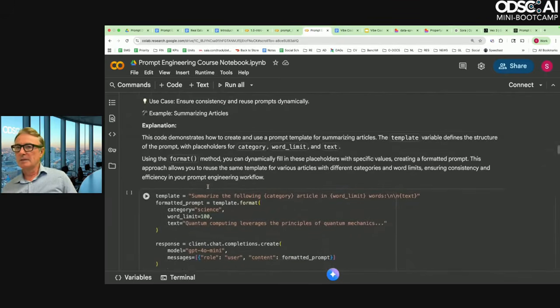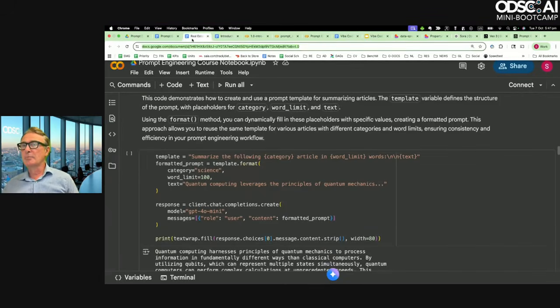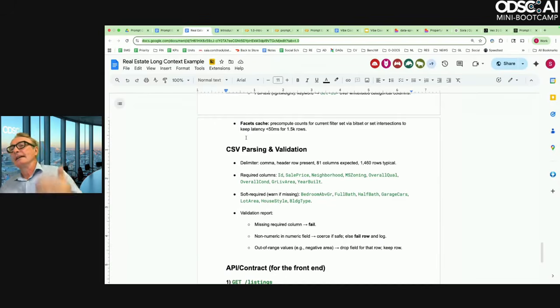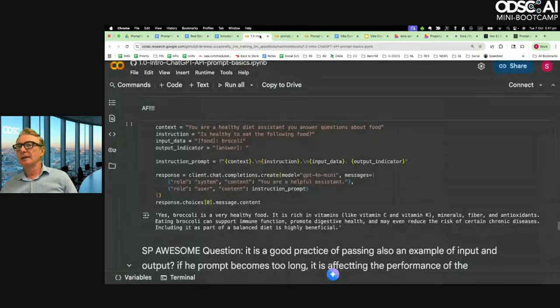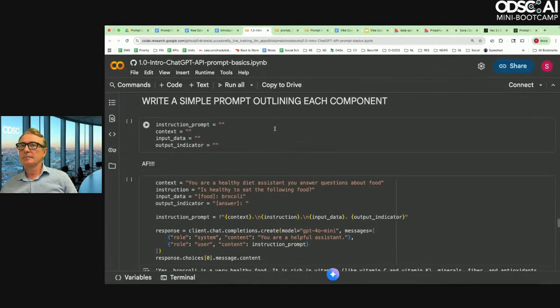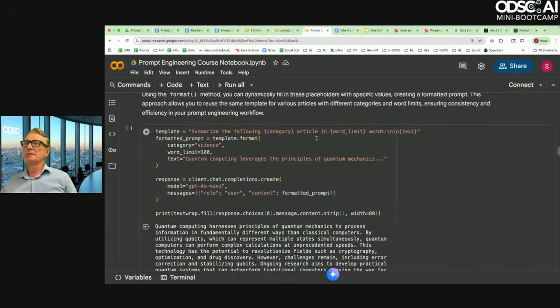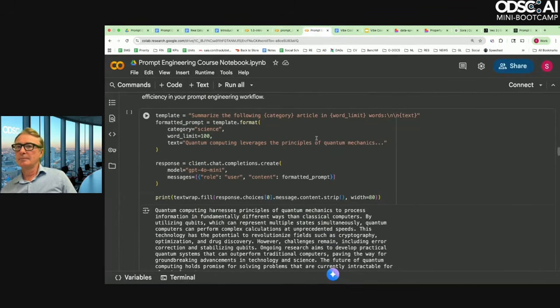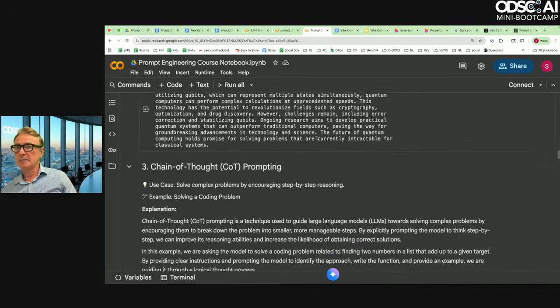And the next one here is we're taking a prompt template. Instead of me just copying and pasting a prompt template into a model, I'm using a text here and giving it a template.